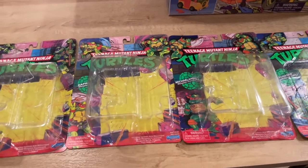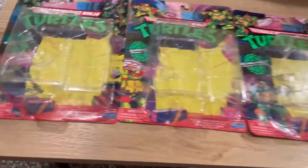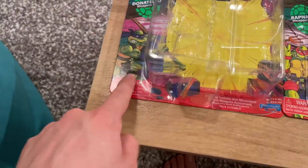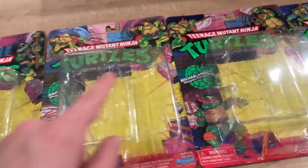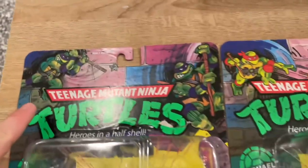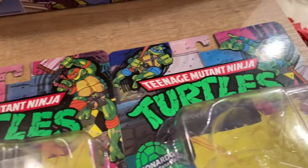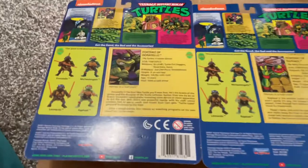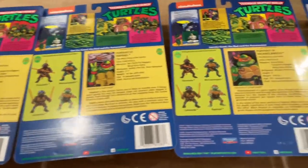Taking a look at these Ninja Turtle packagings, we can see they are all very identical. However, there is a very small difference between them. They all have a green shell with the name of the turtle on each. There are subtle changes to the backgrounds, specifically at the top. You can see three images of each turtle — of the individual turtles. I believe this art is just to justify the very odd sculpted nature of the figures. Taking a look at the back of the packaging, you can see all four figures are shown here, a quick bio, along with some information on the turtles and their lore, with some legalese at the bottom.